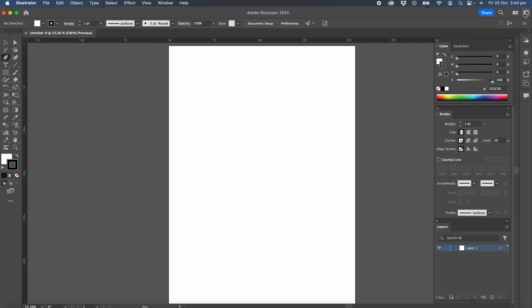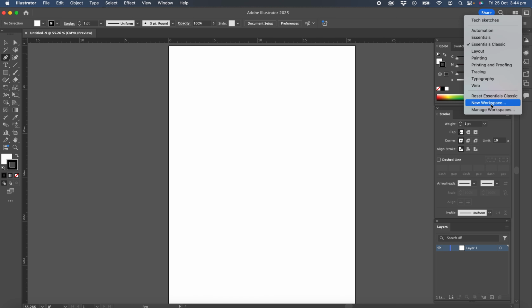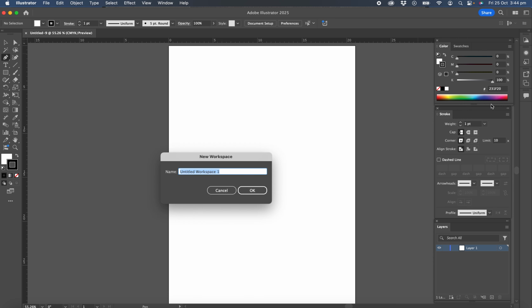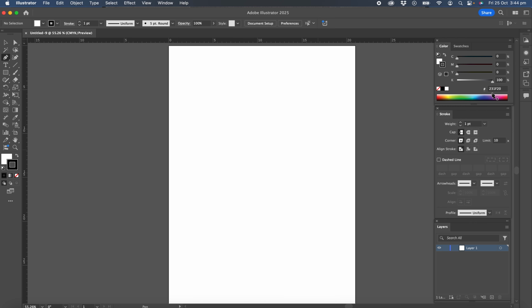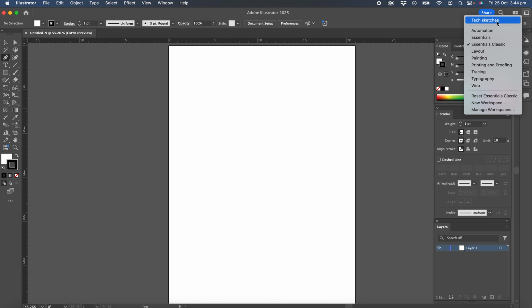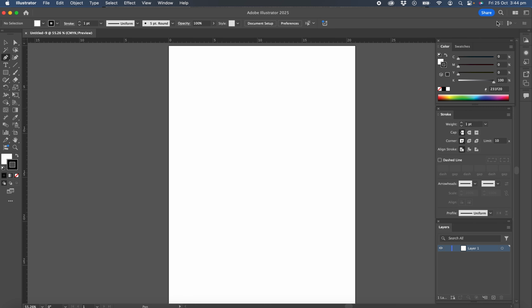So let's save this workspace now. I can go in here, click this little icon at the top right, and say New Workspace. And we can save that as, give it a name that's relevant to you. So I've already done this. I've saved mine as Text Sketches. You can give it your name, Fashion, anything that's relevant. I don't really mind what you call it. I'll cancel it because I've already got Text Sketches there.